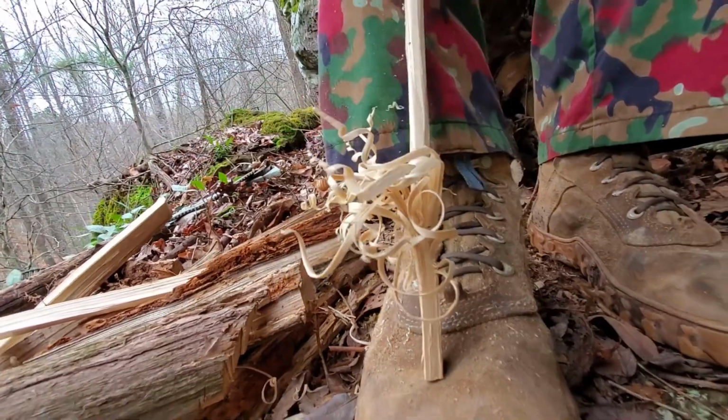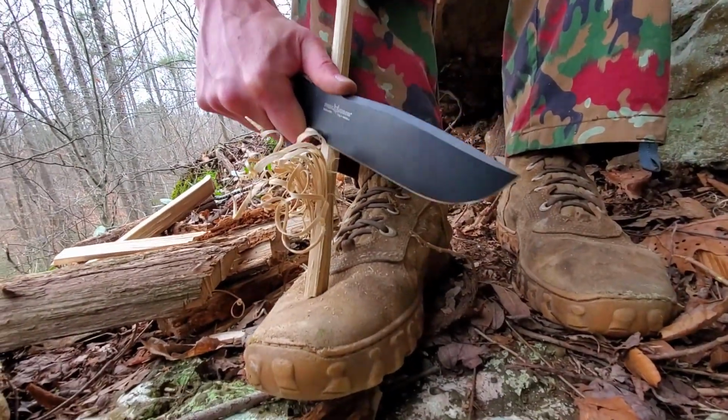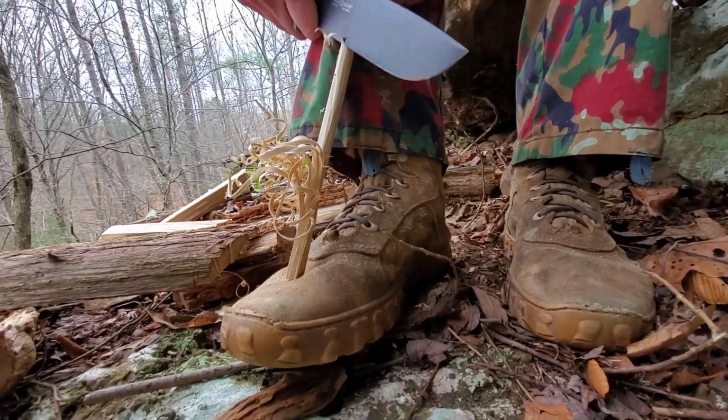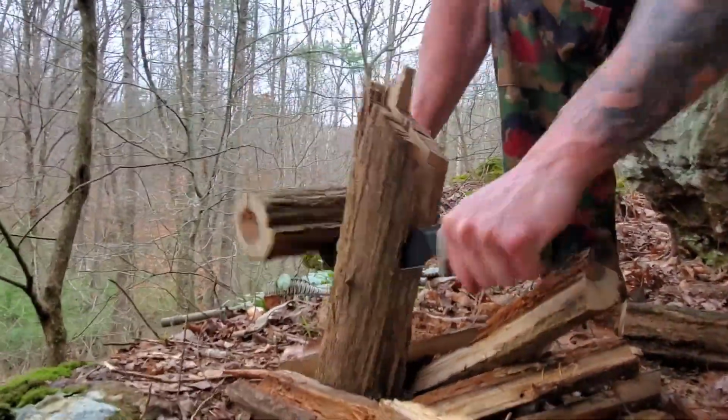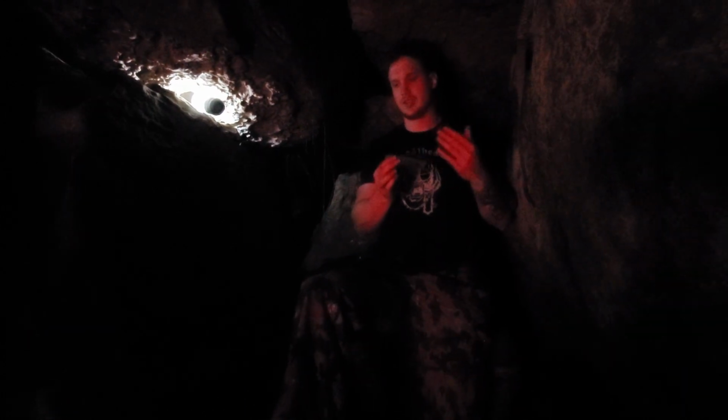So while we've been out here, we used the Fox for both feather sticking and for batoning, and we also did a little bit of chopping. What we were working on was scrub oak, and the stuff that wasn't rotten is very, very hard. So essentially we have a unique knife because for its size, being offered in stainless steel is very uncommon.